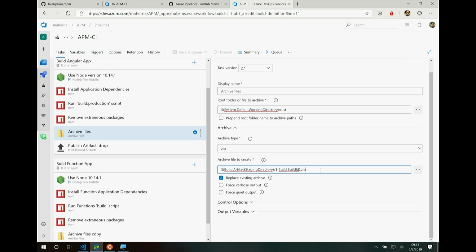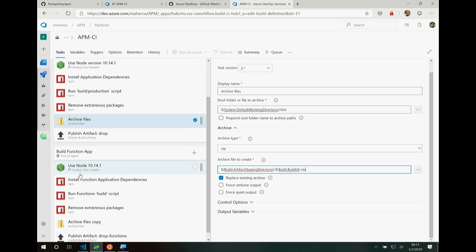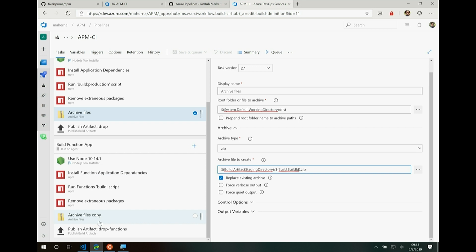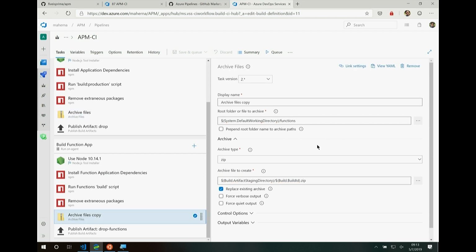Yeah, I didn't do anything for this. This is just default. And then for the function app, I started with the generic functions build experience, and I left it as the generic functions build experience. Didn't have to do anything except add functions because our directory is nested. Our function app is nested within our Angular app. Yeah, because in our specific case, we put it in the functions folder, but most of the time you don't have that. This is just because we wanted them both to live in the same application.